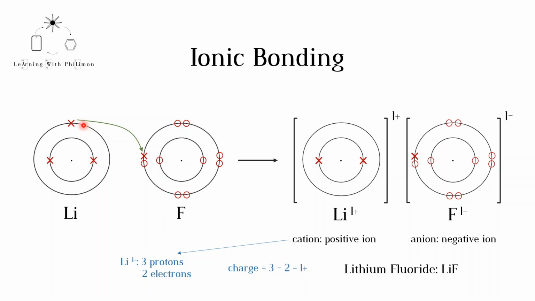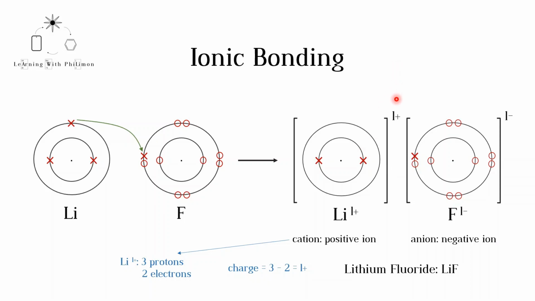Elements react in order to fill their outer energy level, which leads to the most energetically stable configuration. For lithium to fill its second shell, it would need to gain 7 electrons. Instead, it loses 1 electron. As a result, the second energy level is empty, so its outermost level is level 1 and is full with 2 electrons. Because lithium has lost an electron, a negative particle, now it has a charge of 1+.